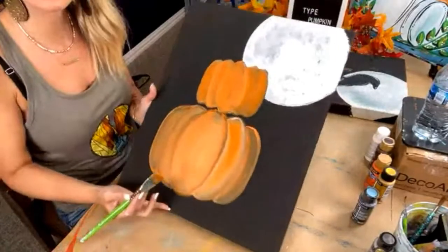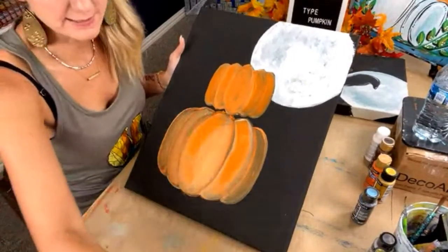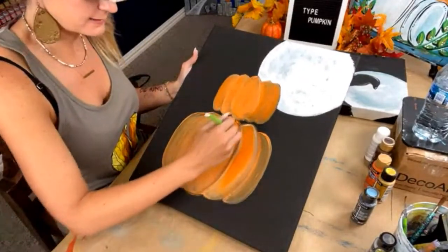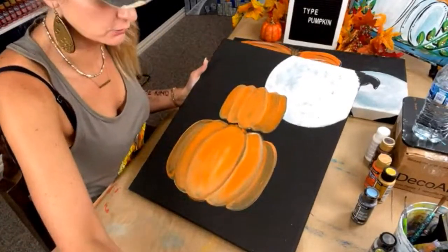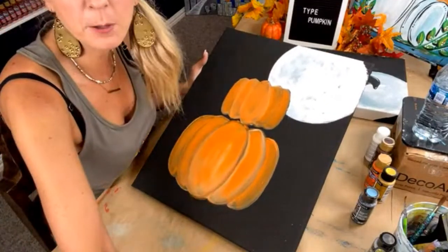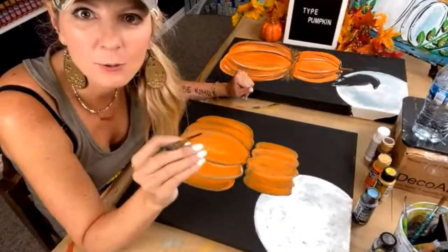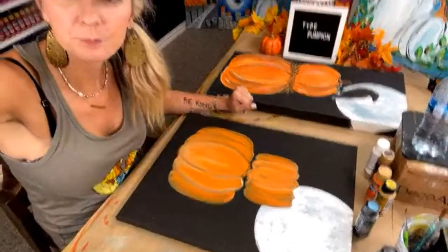I'm going to start adding some orange in here. I love reading all y'all's stories. Hillary says she's new to the channel and loves my style. For those of you just joining: I teach people how to make money teaching paint parties — a profit every party. If you want the free tracer and everything that goes along with it, type the word pumpkin. Once you get the link, sign up with your name and email and we'll send you an email usually within three to five minutes with next steps.